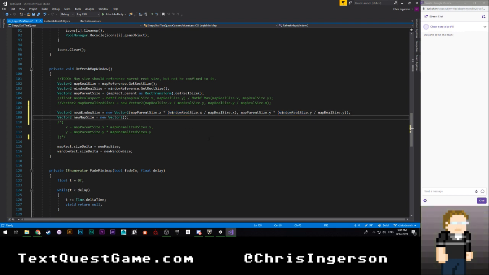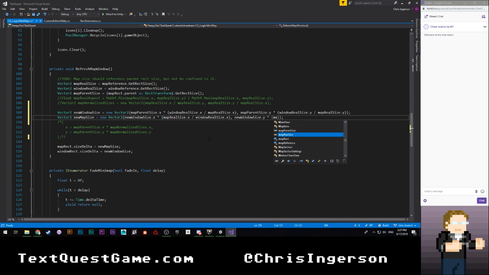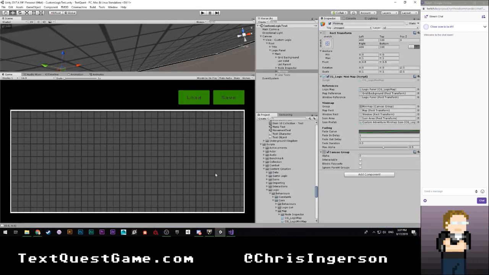So this is going to be equal to new window size dot x times map real size dot x divided by window real size dot x, and then new window size dot y times the same thing, map real size dot y divided by window real size dot y. Okay, and that should pretty much be it. That should be all we have to do. So let's let that compile and see how that turned out.